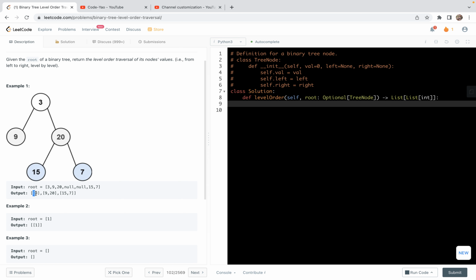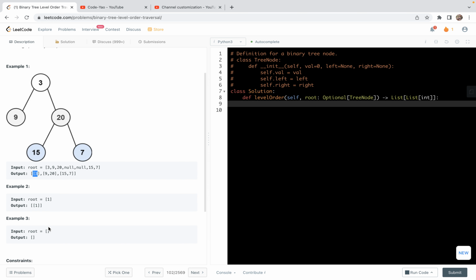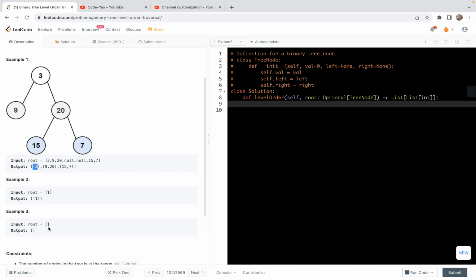So each element in the outer list contains the levels. For example, the first element is the list 3. The second element is the list of 9 and 20. Similarly, we have 15 and 7. Example 3 again says that this tree can be a null tree or empty tree.